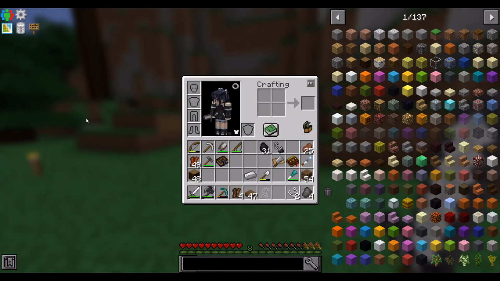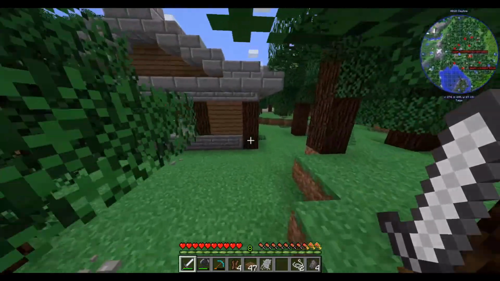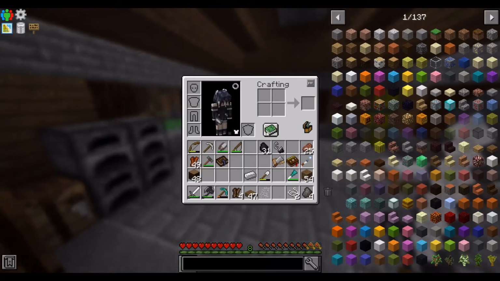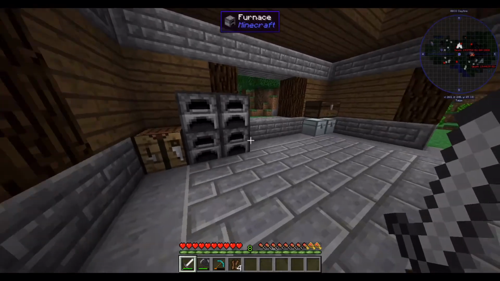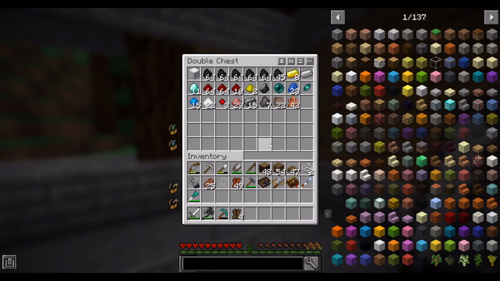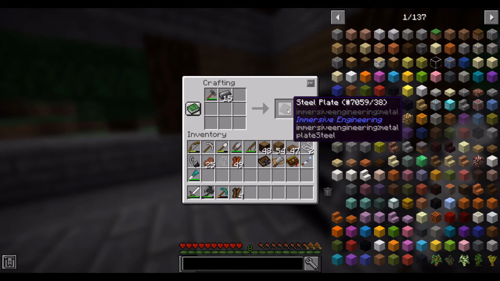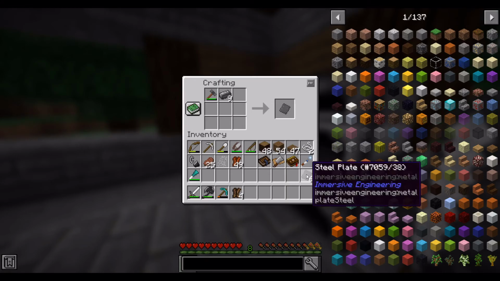In the meantime, I wanted to show you guys a little bit more of what we can do with Immersive Engineering. So, to get started, what we want to do is take our steel, put it in our inventory. With that, we're going to make some more steel plates. I'll make six for now.